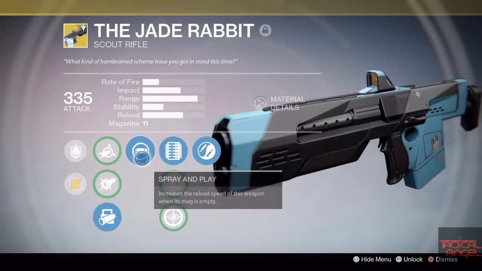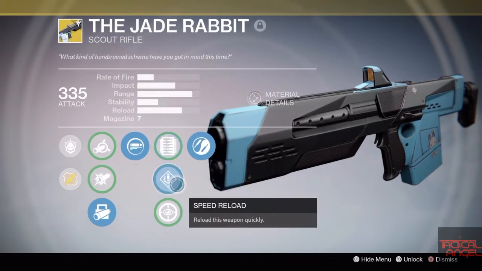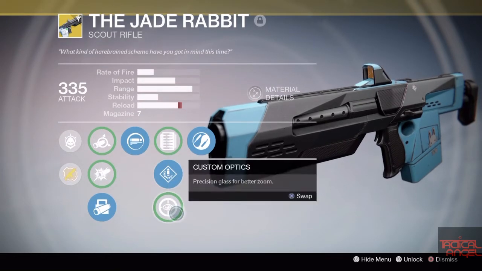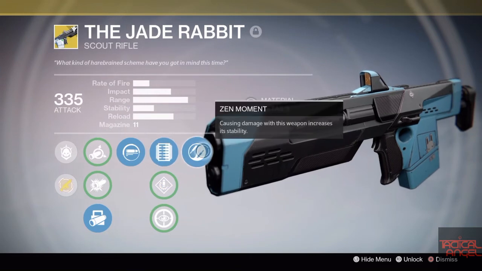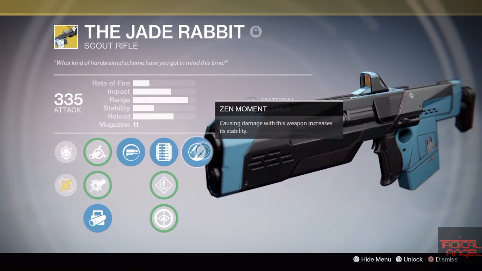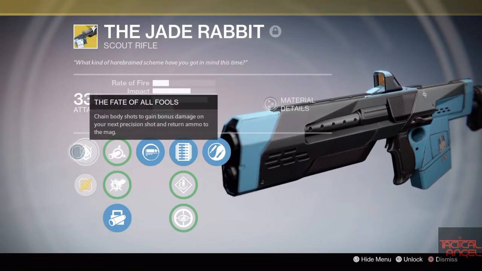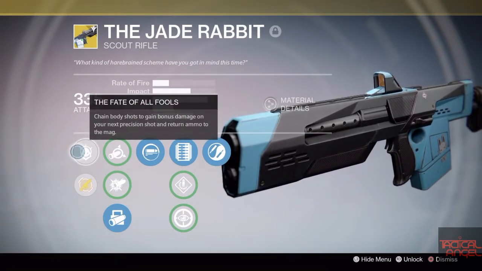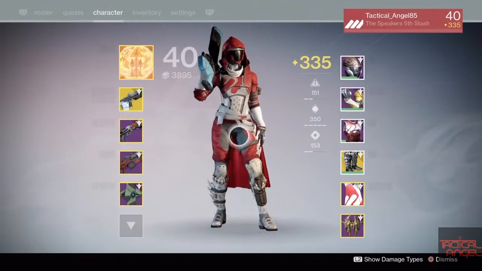I'm running with smart drift control, spray and play, and extended mag, because without extended mag you only get 7 bullets. You can speed reload. Custom optics, I prefer the extended mag, and then we've got Zen Moment: causing damage with this weapon increases its stability. Also Fate of All Fools: chain body shots to gain bonus damage on your next precision shot and return ammo directly to the mag. So I love that.